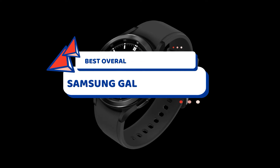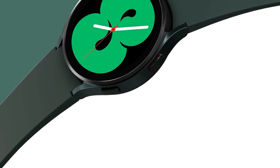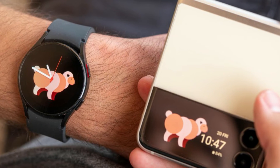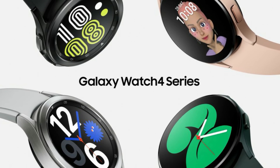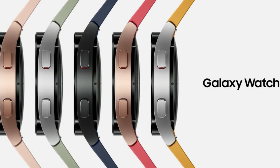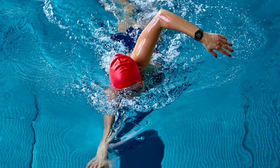And now for the best overall for Android users — the Samsung Galaxy Watch 4. This smartwatch has a sleek and lightweight design and offers many color choices such as black, white, silver, red, pink, navy, and more. You may also customize the style of the smartwatch according to your preferences. What makes it the best for Android users is that it comes from a reputable brand and allows you to integrate Google services and apps. For example, you can use Google Assistant to get directions or opt for Google Pay when paying for drinks. You can also stream from YouTube Music, which is convenient when working out.